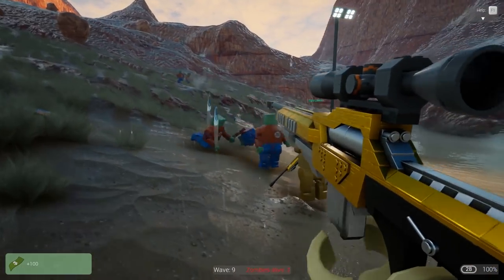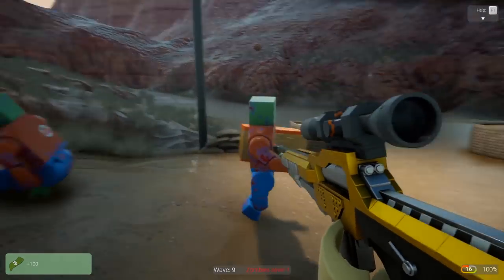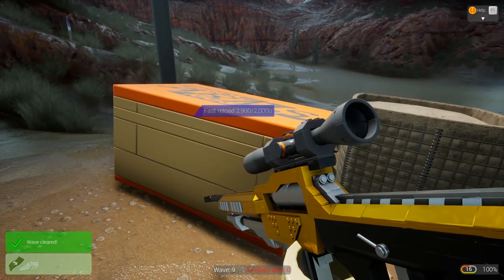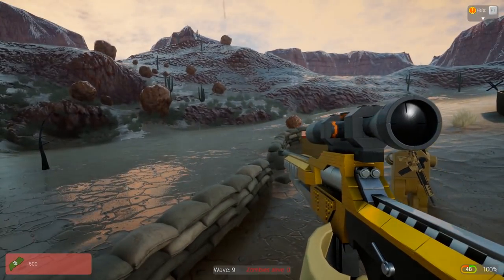The horde of zombies, bro. Where? Right in front of you. Small horde. We got him. We're good. Fast reload. Yeah, boy. Okay. It is the dark zombies coming now.